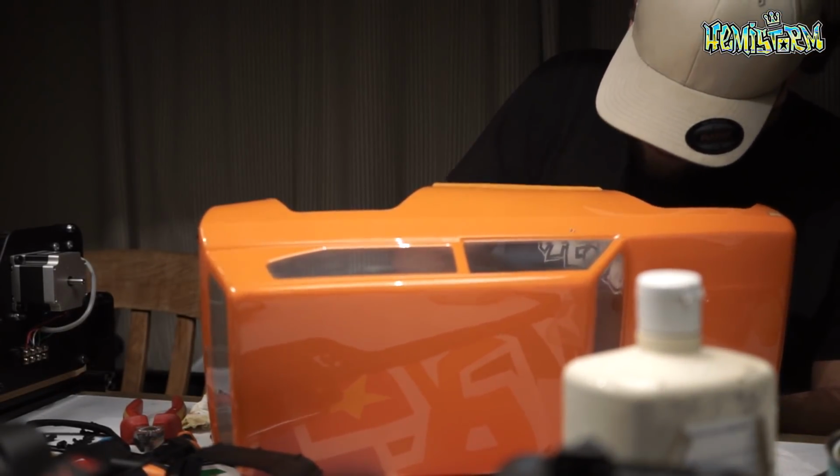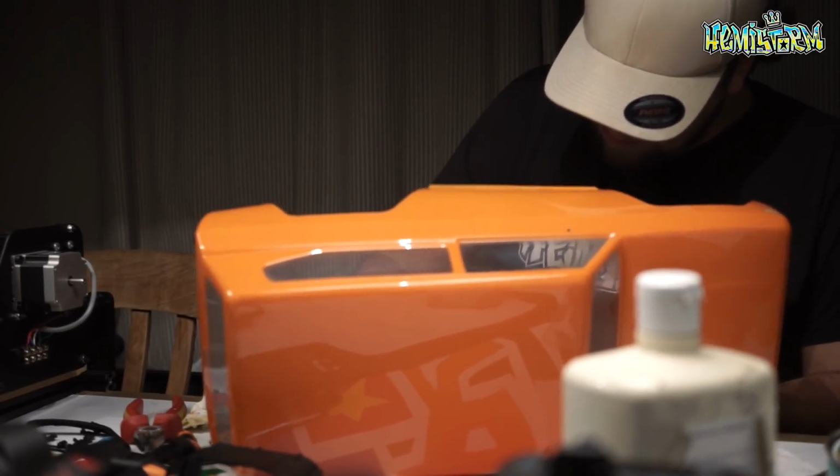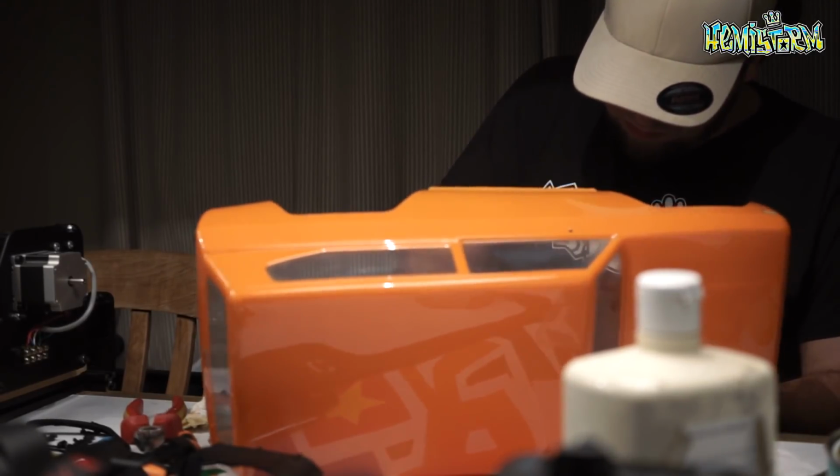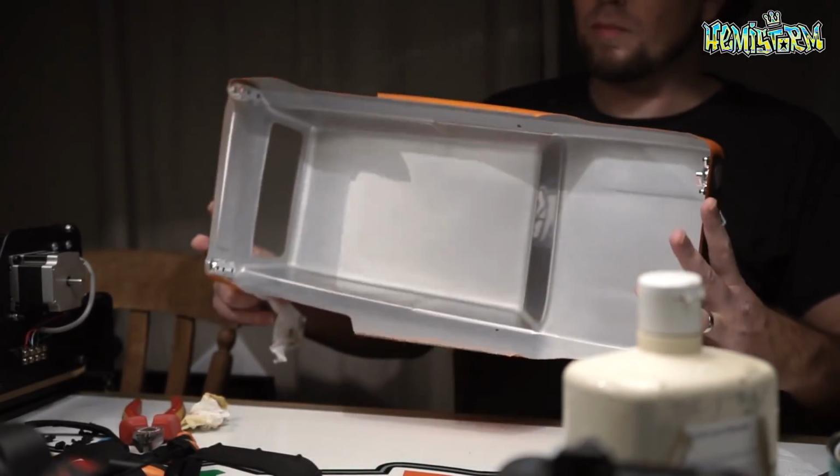Then I used the cutting compound and the buffing compound. That will give you a really good idea of where you are and if your Lexan is clear enough to start masking it up. It's really important to start masking and cutting the inside first. So you mask up your windows.